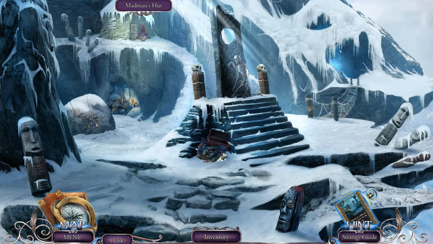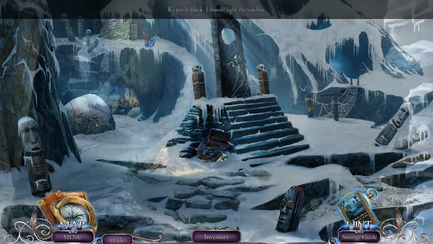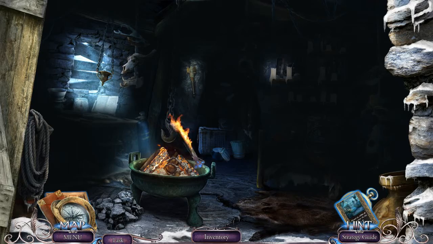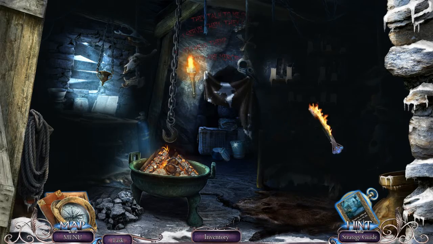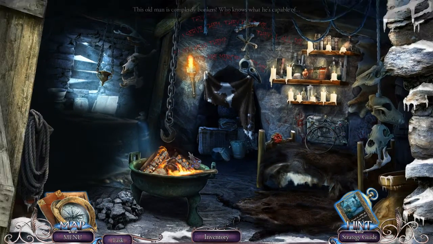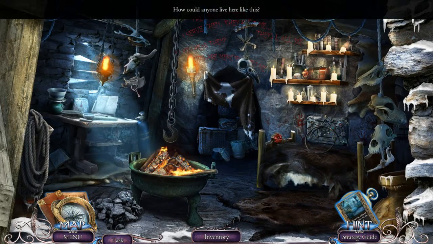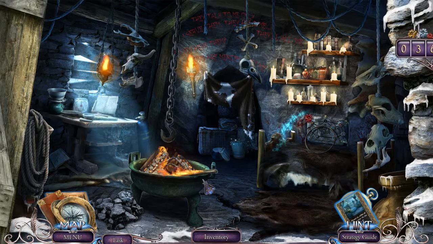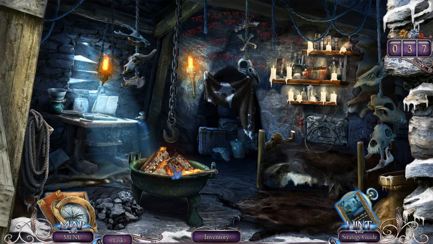Finally, well, let's go inside the madman's hut. It's pitch black. I should light the torches. Should I? Looks like I can't even touch the collectible over there. Whoa! Something's going on over here. How could anyone live like this? Good question.